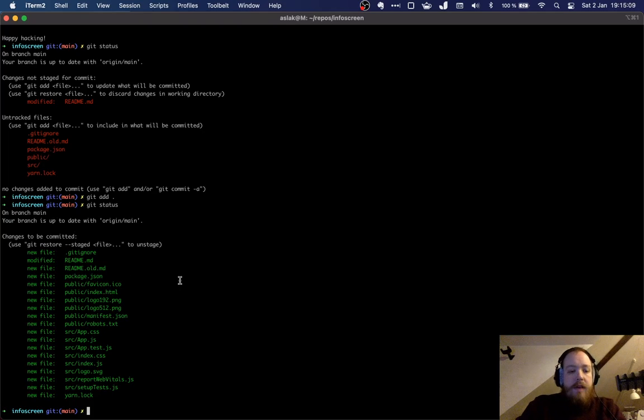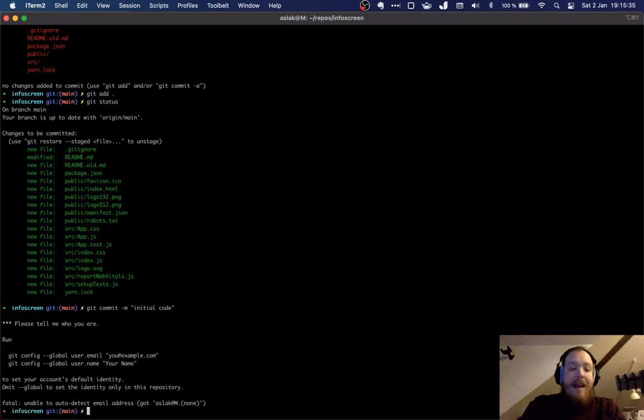So these are all the files that are generated by the Create React App. And now we will try and tell Git that, okay, we want these files. So we do that by writing git commit and then -m, and we write some sort of message. And I'm just going to call it initial code. This is the first code we're beginning on. And I press enter. And then we get an error message. And this is very much just follow the steps and you'll be done. And soon we'll get to the work that's actually understanding what you're going to be doing. But we have to set it all up.